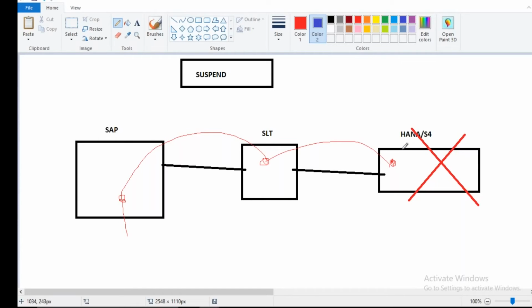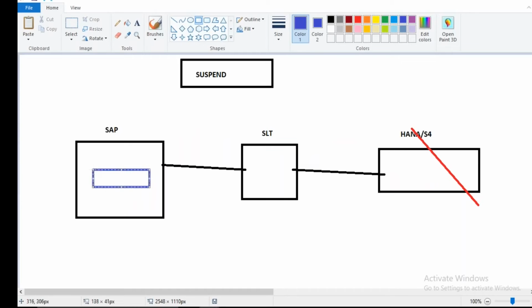If the target is not in a position to receive data, we can execute suspend. Once we execute a suspend, what is going to happen? Temporarily, data gets halted in the logging tables. Why will data get halted over here? Because the read module is not allowed to read the logging table. There is a disconnection between the read module and the logging table.